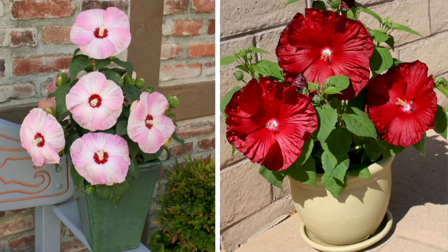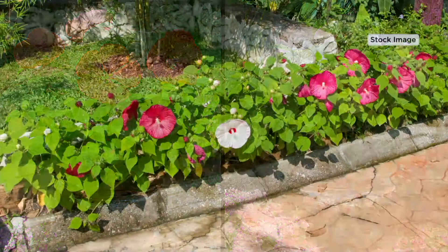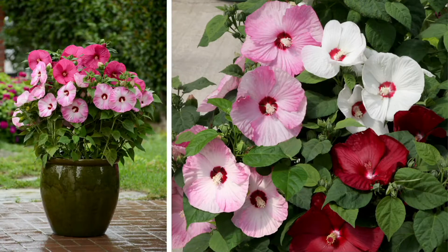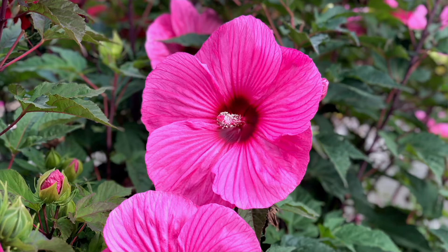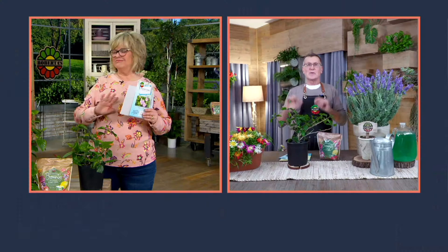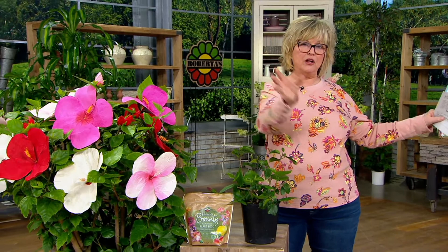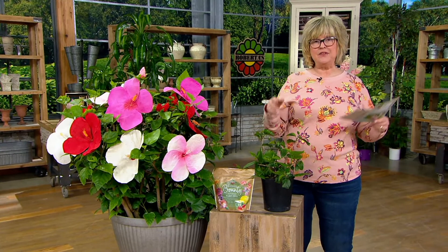As far as I know we're the only ones in the United States that sell these as potted plants. All four growing, potted, rooted, healthy plants together in one pot — you can have a look like this with big flowers in all four colors in one container. Pick up several of these, make a hedge. I don't care what's in your garden — this is the plant that your family, friends, children, and grandkids are going to run to and take pictures with. That's what I did — I bought four, flanking my garage and in key places in my mulch bed.